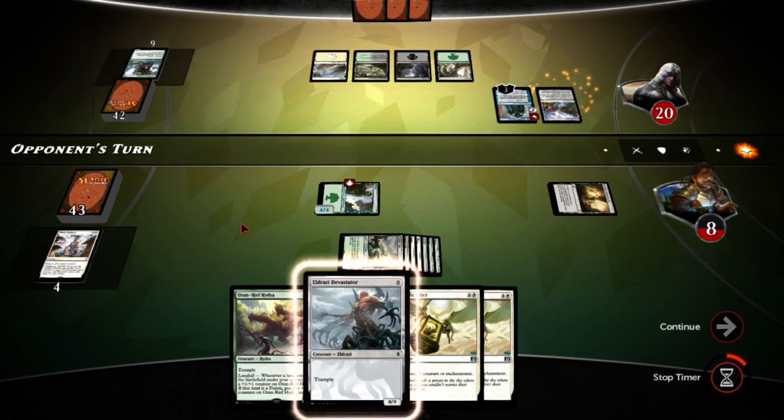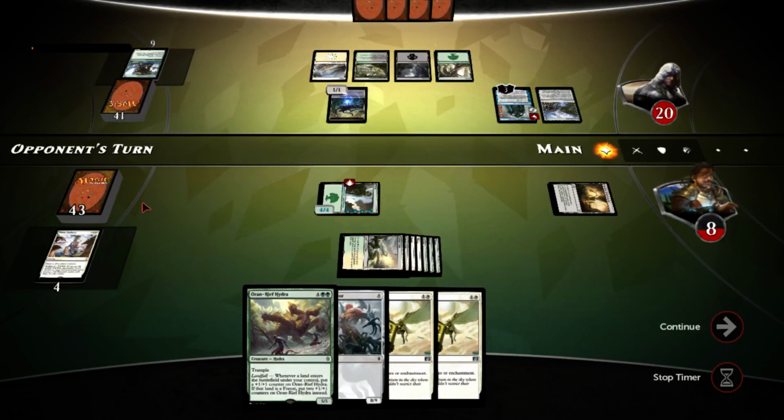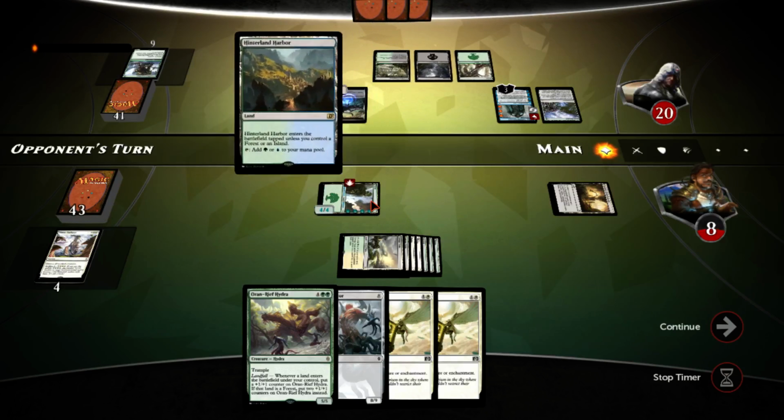Next turn, we're going to drop a Devastator out, or maybe the Hydra, depends on what I draw. If I draw another land, the Hydra is definitely the man. If not, you know, we'll make this work one way or another.